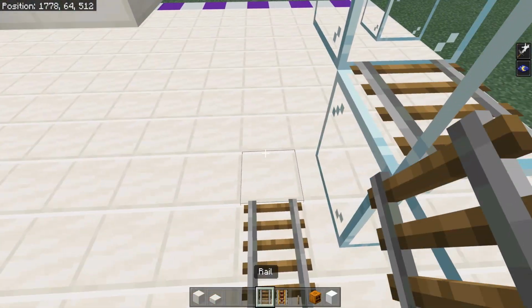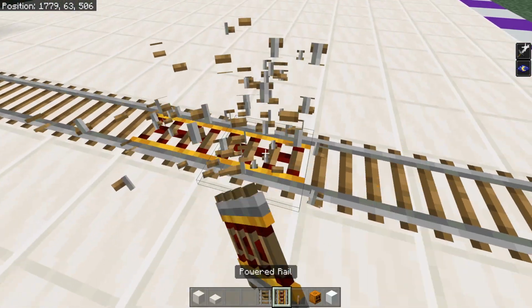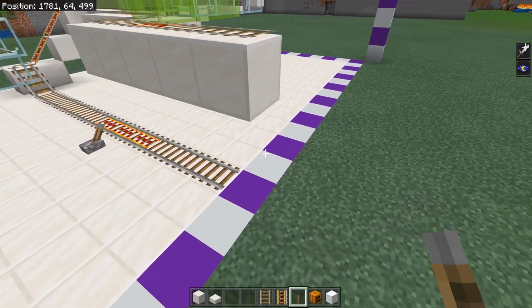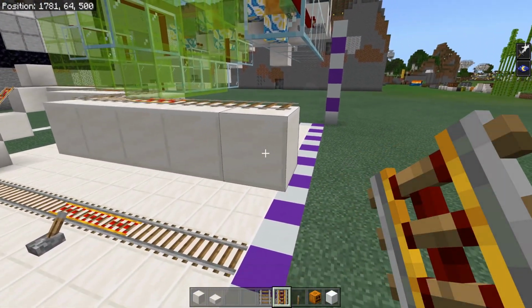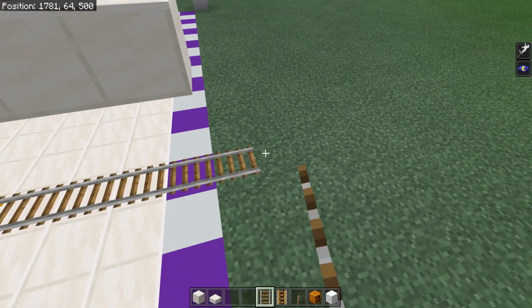And now we're just going to continue on this rail line down to the end. Install as many powered rail in this as you feel is necessary. You don't really need that much though. Anyway, we're going to continue it on to this end right here until it meets up with this little section, and then go out by a couple more blocks.